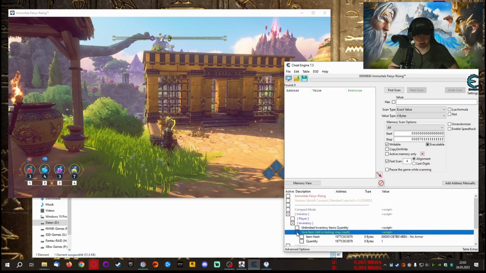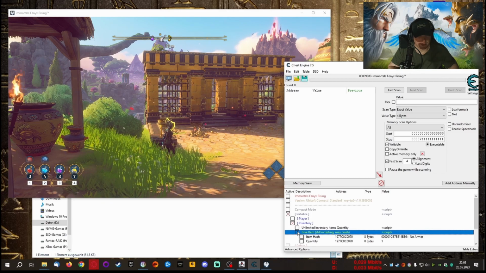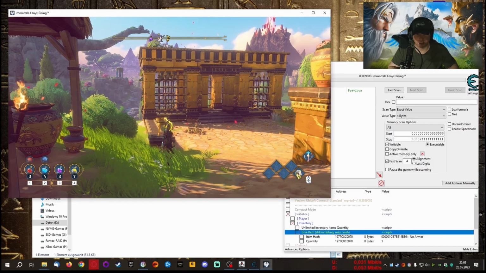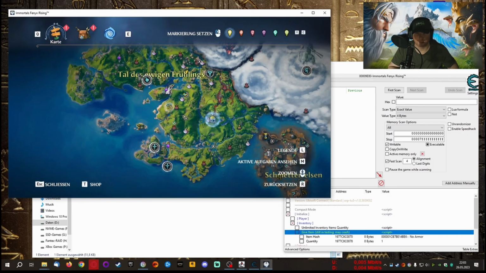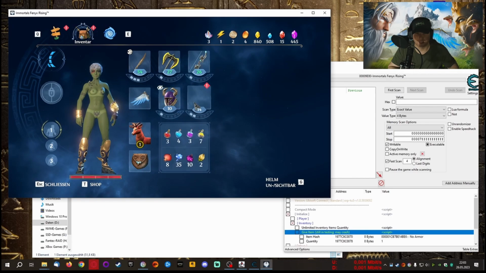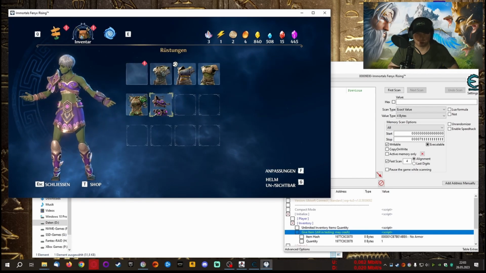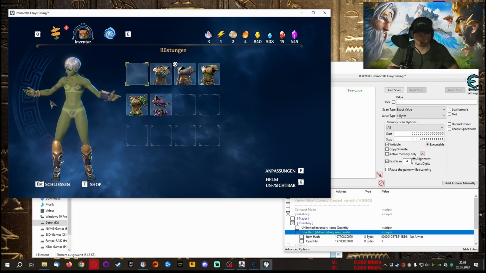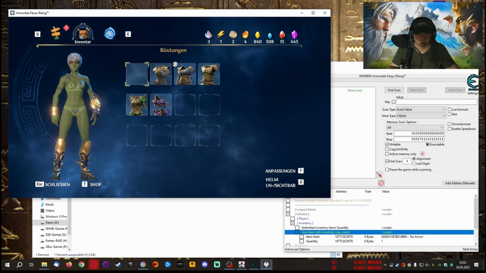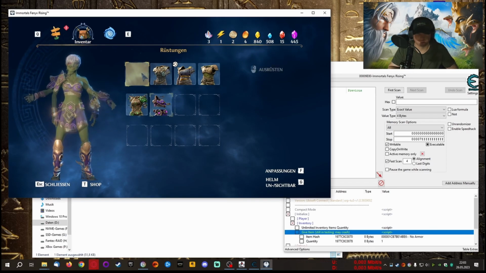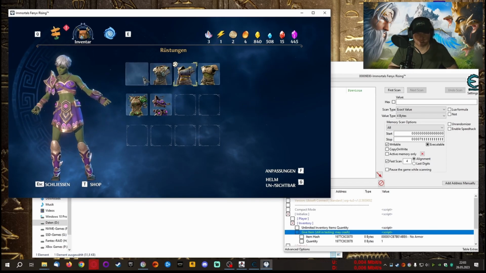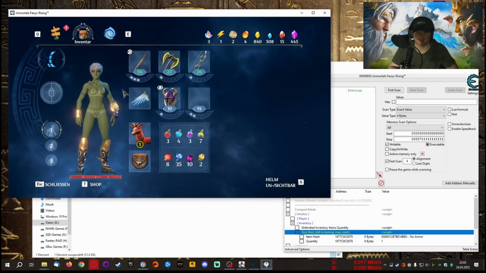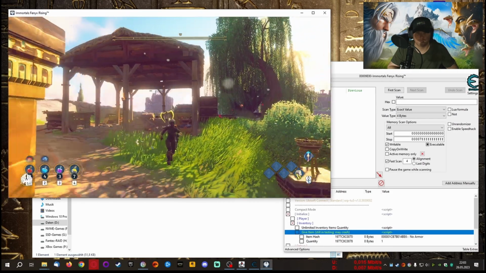Then switch back to the game, press escape for the map, and then switch to inventory. Here with the armor you have now got the new item without a picture. Normally it looks like this. Now select the item, top left in my case, without a picture, and congratulations, you have done it. In itself the mod already works with the armor. You just can't see it because the armor hides the changed textures, so that's why we need the intervention with Cheat Engine. Then we can select the no armor and go out of the inventory.